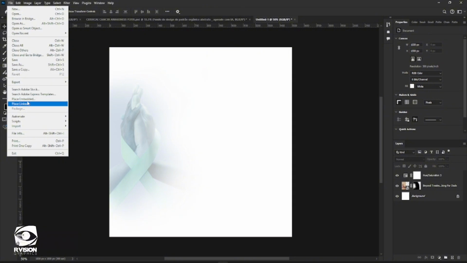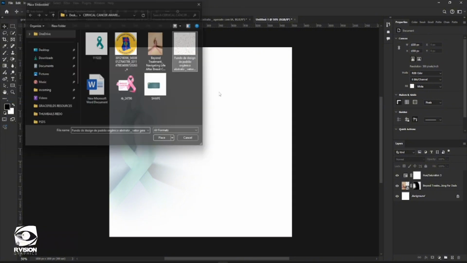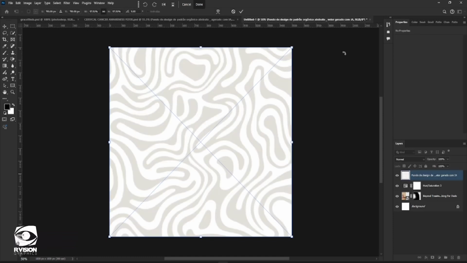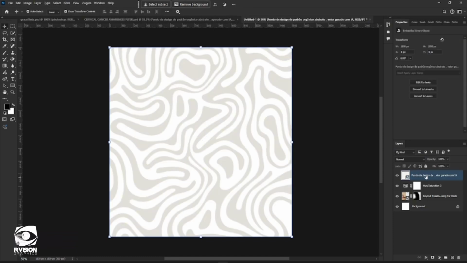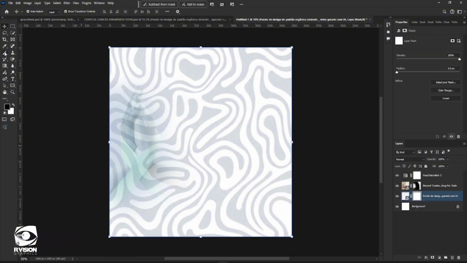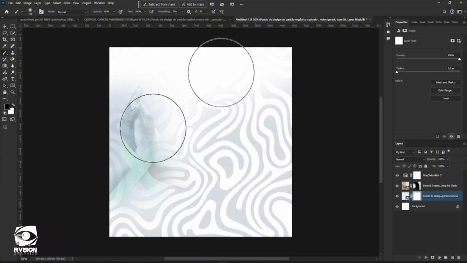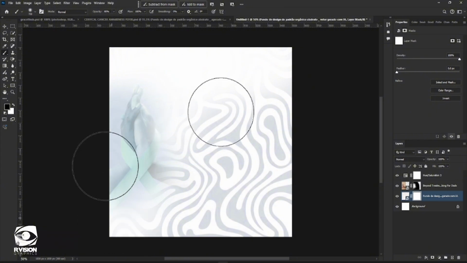We place an embedded picture like this. We take it beneath the hand, and again we mask it and introduce the brush. Make it a bit bigger. And brush off some parts like these.